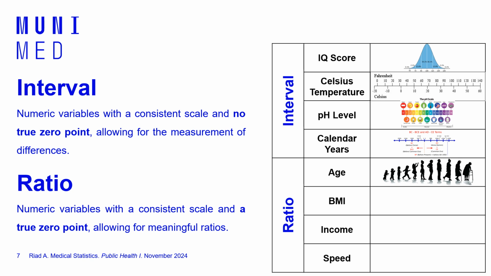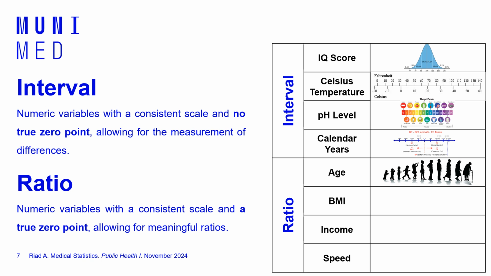For example, age, you have any number from 0 to infinity, and if you, for example, look at the difference between 10 years to 20 years, which is 10 years precisely, it is the same exact distance when you look at the age 30 to 40. It's also 10 years, and this 10 years is equal to this 10 years. So age is a ratio variable.